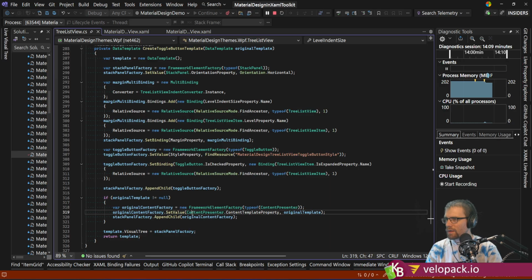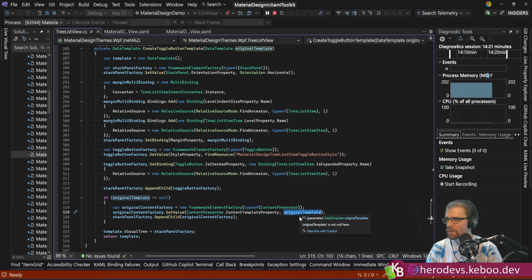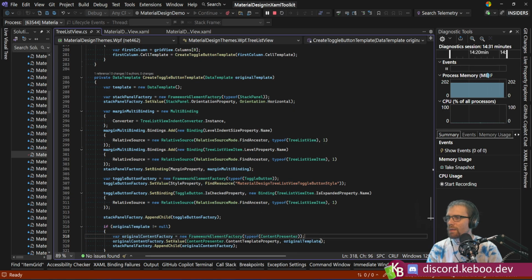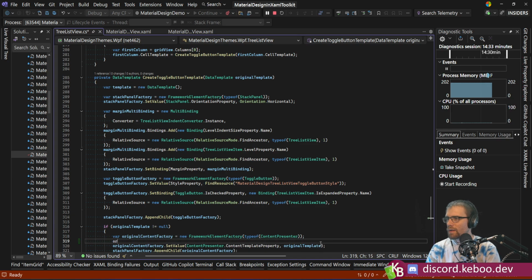Toggle button factory. Original content presenter factory, set value. This guy here. Content template, original template. Oh, so what is it? Let's see.